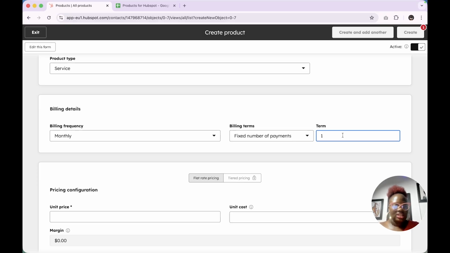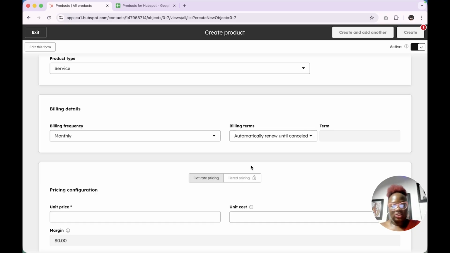You can pick 3 months here, and when you do that, as you can see, the term has been updated. So when you say you want to automatically renew until it is cancelled, you are saying that when we attach this product to a particular contact, they can keep on paying for this product until the contact decides that they want to cancel it themselves.